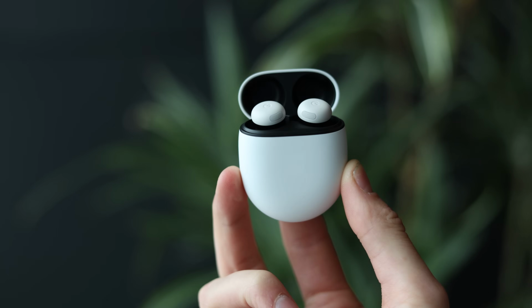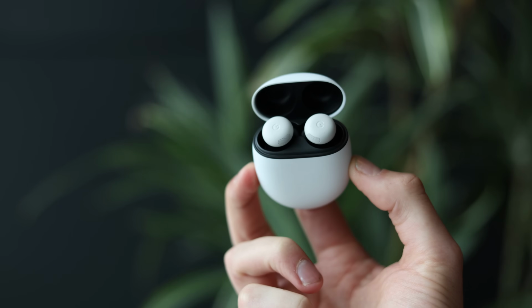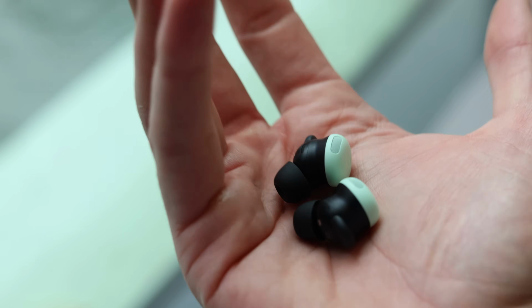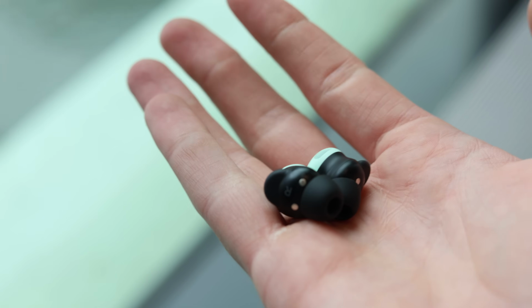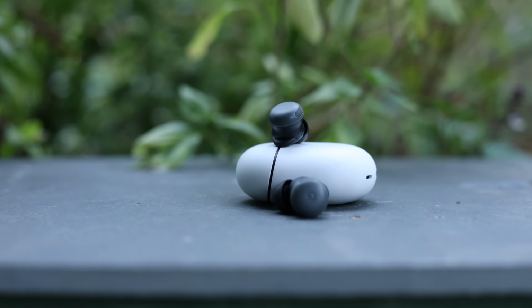Otherwise, they're a solid pair of earbuds, perhaps not the best in any particular category, and if you're invested in the Google ecosystem, I'd recommend trying other earbuds. I don't think it's really necessary that you get the Pixel Buds if you're in the Google ecosystem. Of course, you could also consider the Pixel Buds A, a more affordable option that you could save more money on, but again, that's also a very competitive space, and there may also be other more comfortable and feature-rich earbuds at that price point as well.